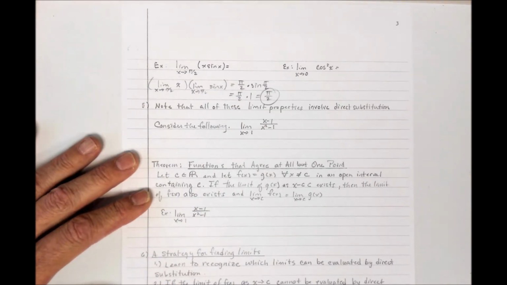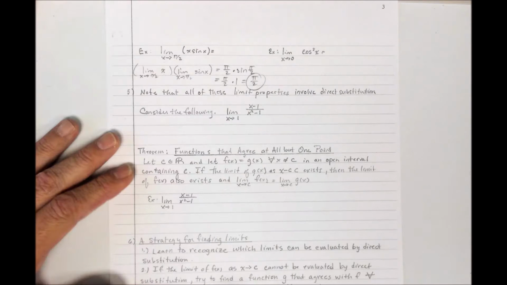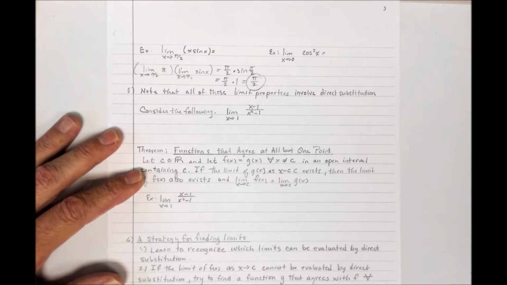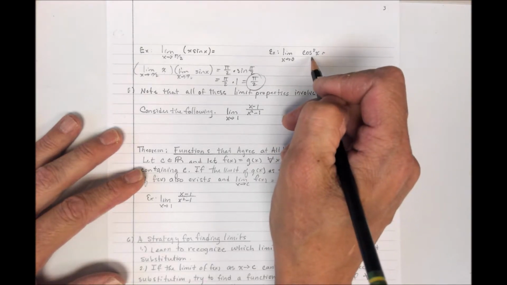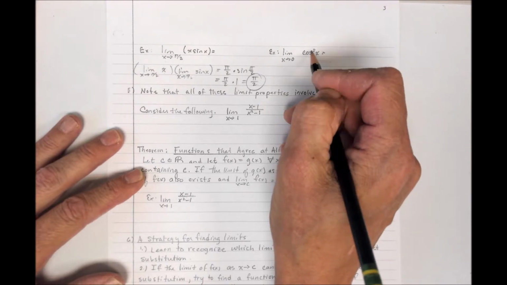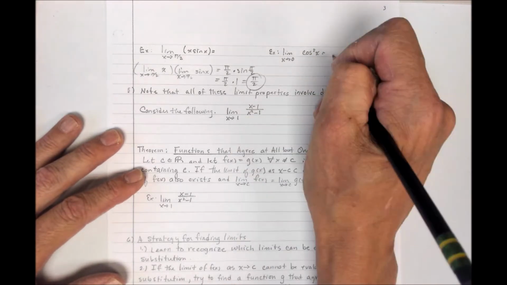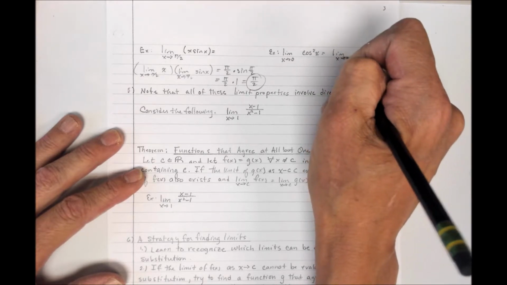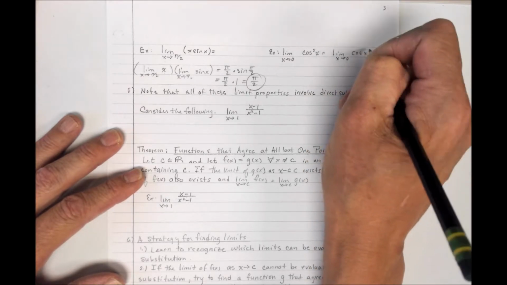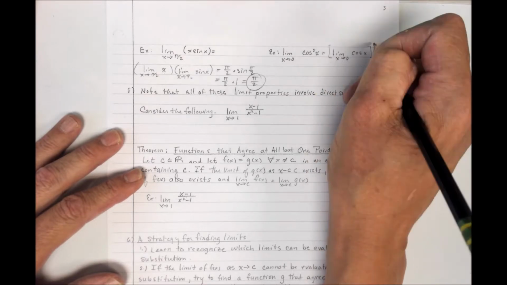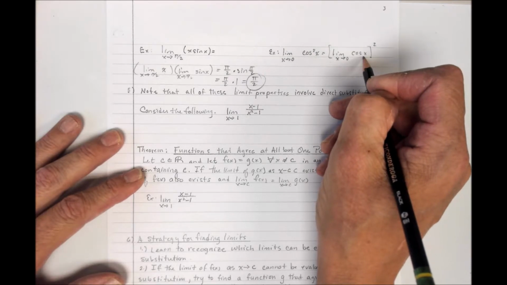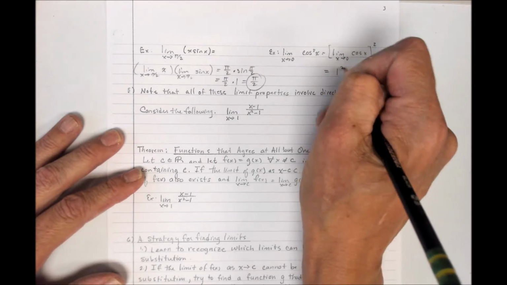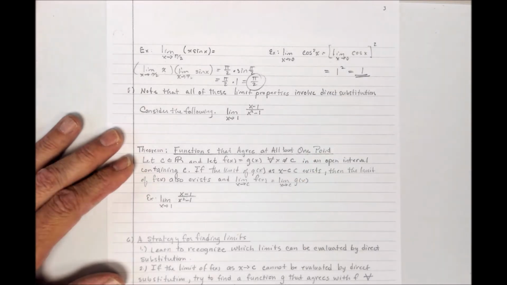Next guy up. Let's just scoot this up just a little. There we go. Try to keep it even. All right, I have the limit as x approaches 0 of the cosine squared of x. So this is a composite function. The inside function is the cosine of x. The outside function is raising it to the power. So I'm telling you that this is equal to the limit as x approaches 0 of the cosine of x, squared. The limit as x approaches 0 of the cosine of x, well, the cosine of 0 is 1. So this is equal to 1 squared, which is just equal to 1. Much simpler way to approach these.